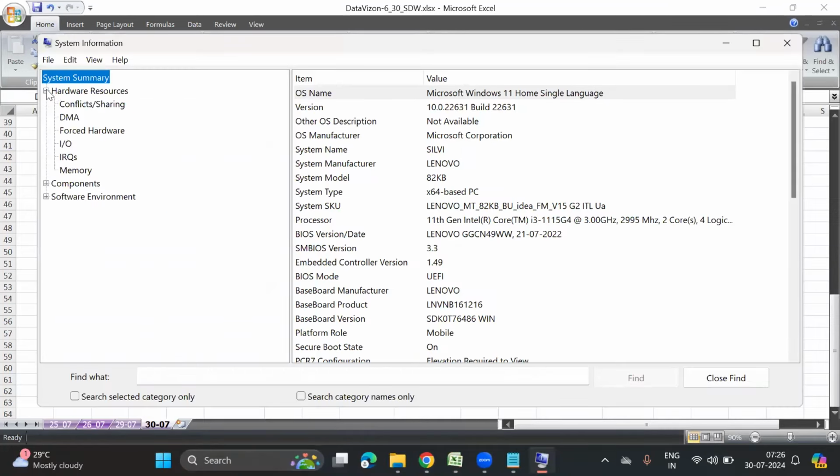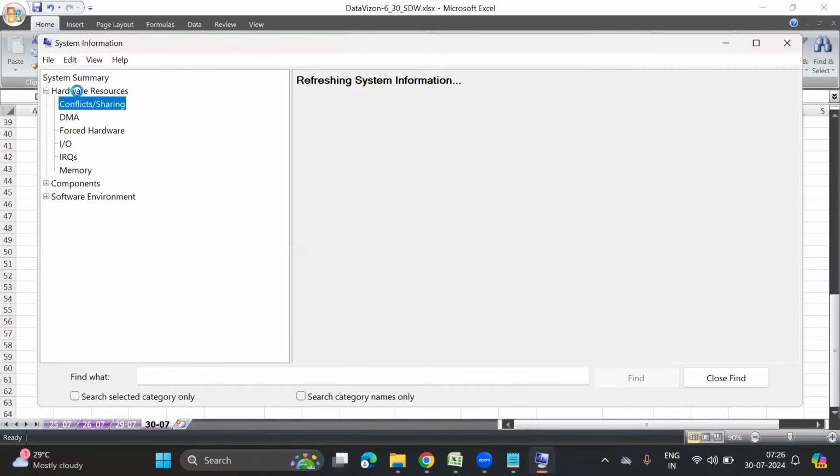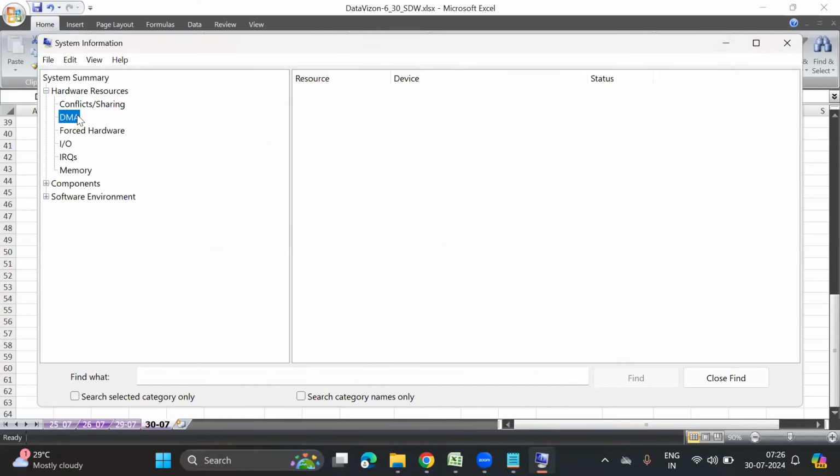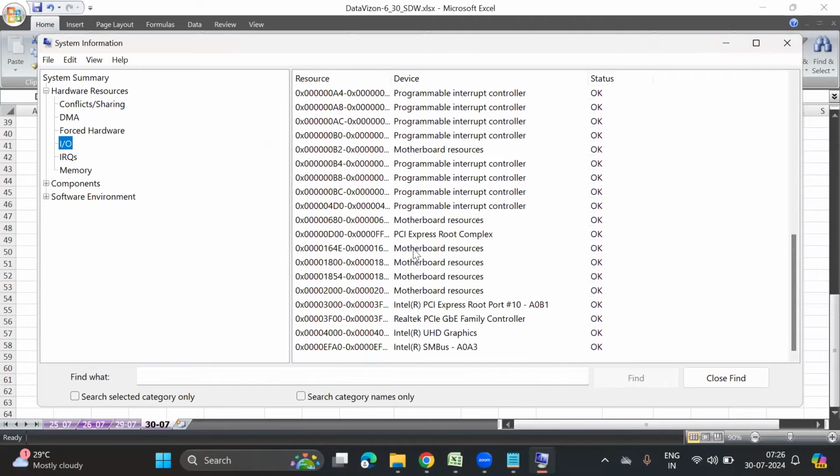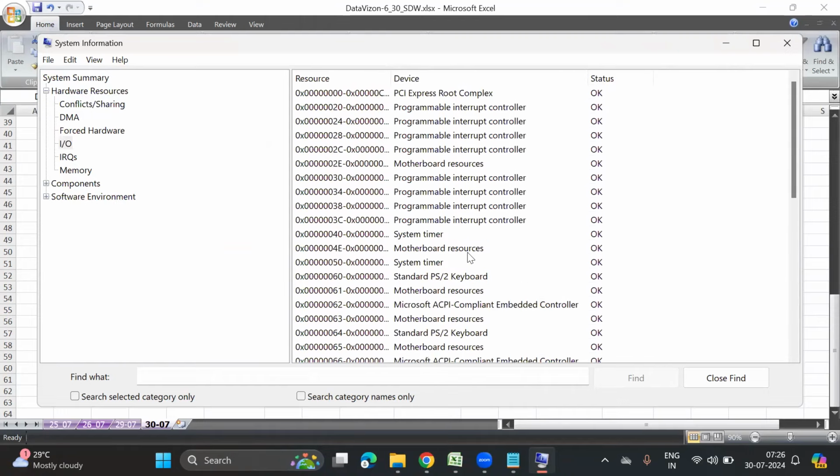Hardware and resources. So these are all hardware resources. Conflict sharing, DMA, IO, and these are on the motherboard. In the motherboard we should also have the processor. This is the graphical GPU which we have, and then we should also have a processor. That's fine. And we can also see the memory.